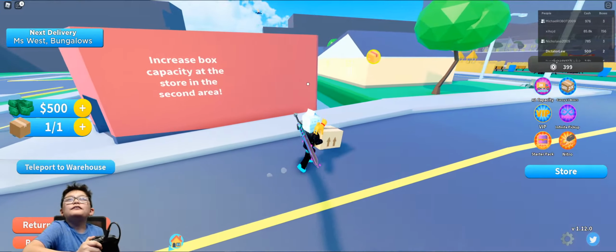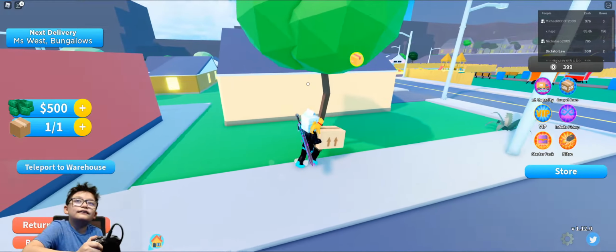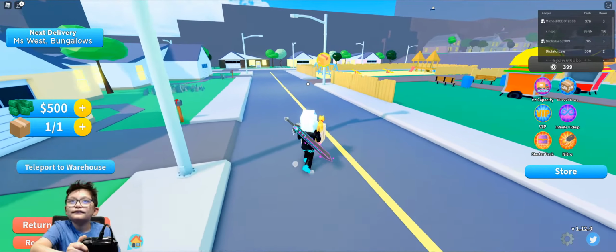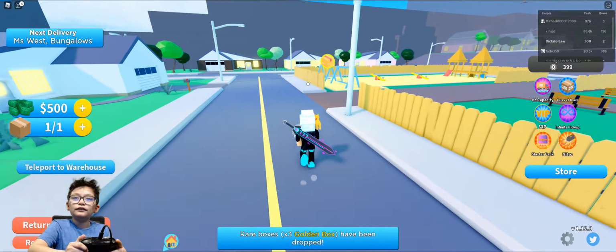That made me poor. I only have 399. Just waiting for special boxes to be. You're really hard, Michael. Hey, Michael, come over here. Michael's only waiting for this special box. Man! How do I get Robo?